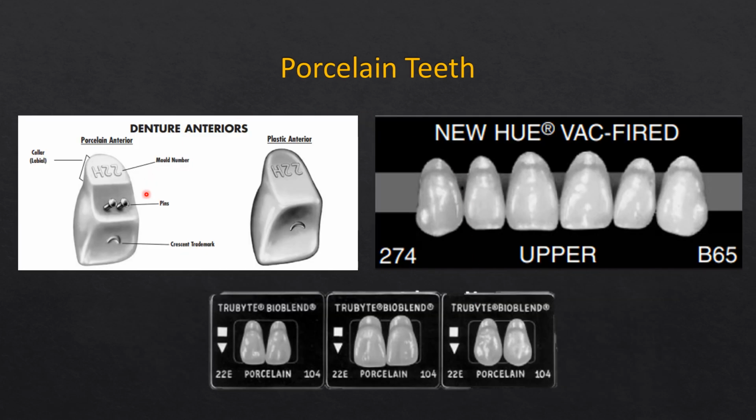And next is the porcelain teeth. The use of porcelain teeth has dwindled a lot over the past 2 decades, because porcelain teeth are very difficult to trim in cases where we have very little occlusogingival interarch space to place the denture teeth because of eruption of the opposing teeth or any other reason. Also, there is no chemical bond between the denture base and the porcelain teeth. We need metal tags or metal pins to retain the porcelain teeth mechanically in the denture base, so dislodgement of the porcelain teeth is very common, and therefore porcelain teeth use has reduced a lot.